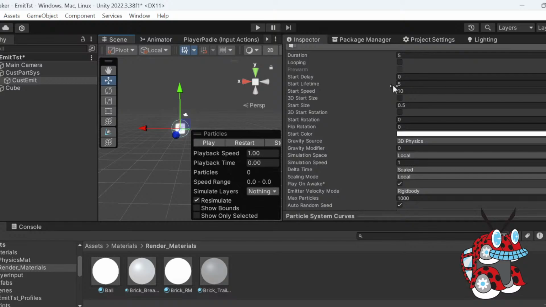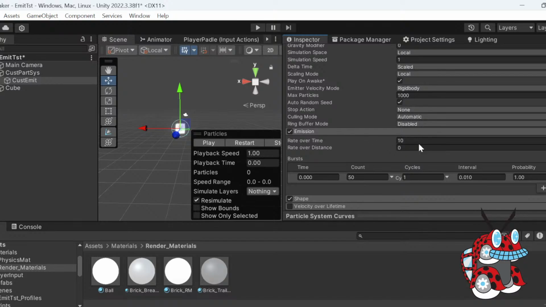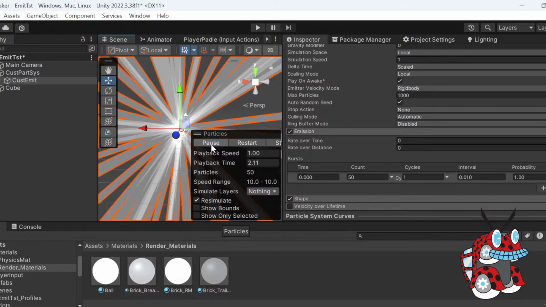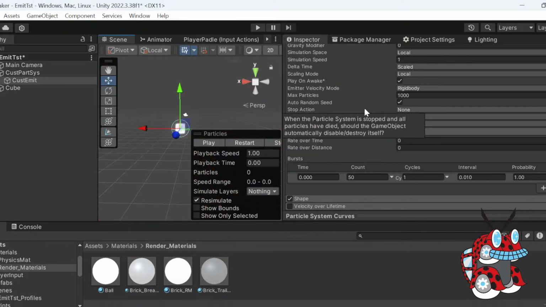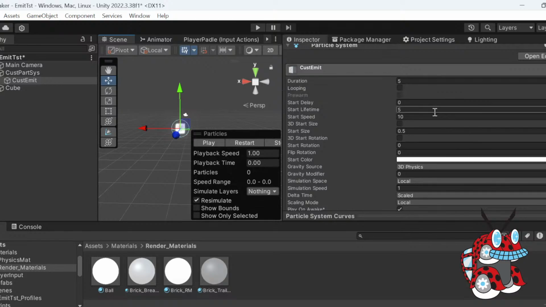And we can totally turn off the emission of normal. So that can go to 0. Now we play. And you'll see that. And maybe we want to change the lifetime. Let's change that up to like 15.